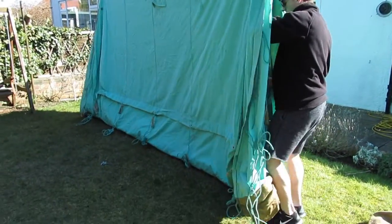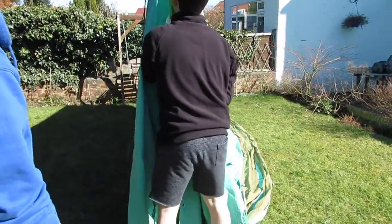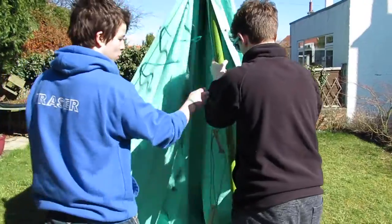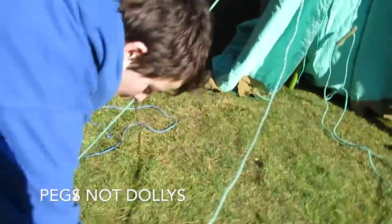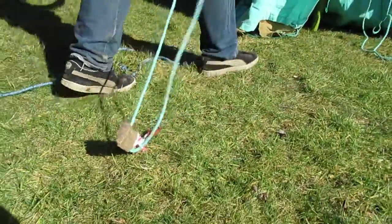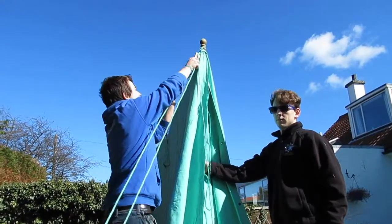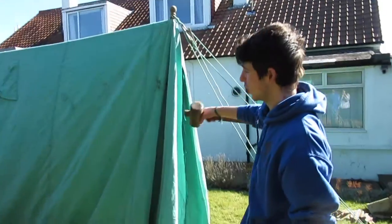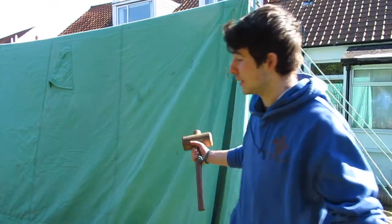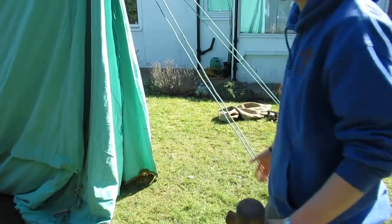Now walk along to here. Watch the rope at your feet. So once the tent is up, quickly wrap these around the dollies. It doesn't really matter if they're a bit tangly and loose — it just means the tent can stay up a bit more. With all four pegs in with the dollies it should hold up on its own. Don't worry if they're not up properly; they'll be moved later on.